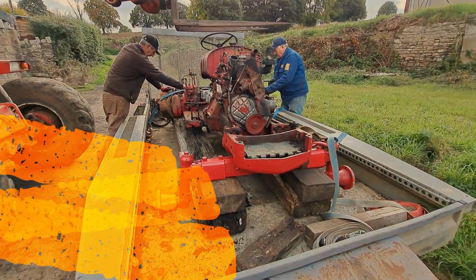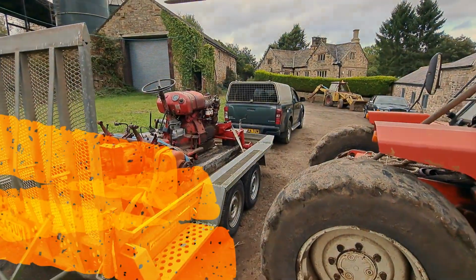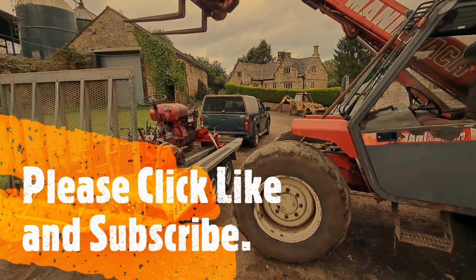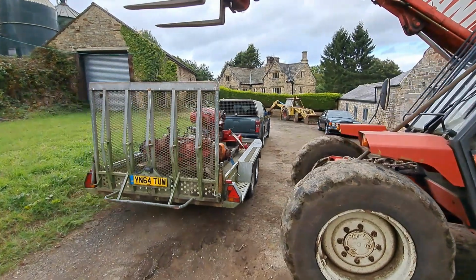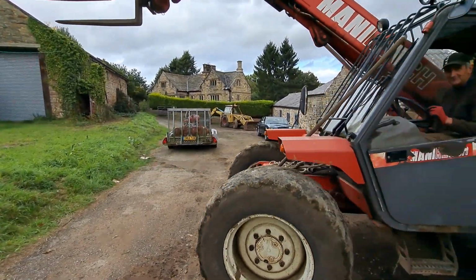It's landed. It's on the trailer. That's it. She's loaded up, strapped down, off to the shop blasters. Bob's away. Duke's away.